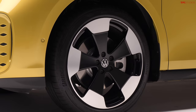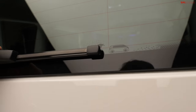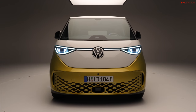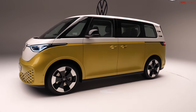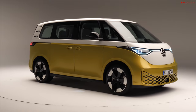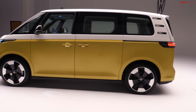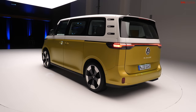21-inch wheels on this ID Buzz - they definitely fill out those wheel arches quite a bit. Fun little easter egg: on the back glass you can see a little ID Buzz with an umbrella. Overall, just a really really cool looking vehicle. This is so unique it's really hard to pick out anything you dislike about it. I really applaud Volkswagen for putting it in such a bright color and sticking with the two-tone. That's pretty much everything you need to know on the exterior - now let's get to the exciting stuff and look at the gadgets and gizmos on the interior.